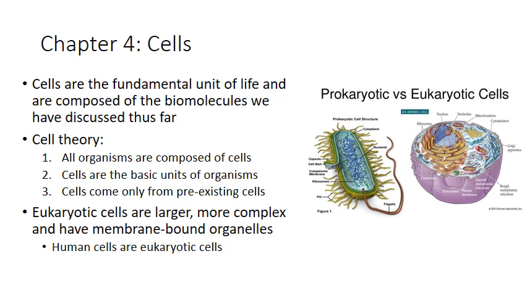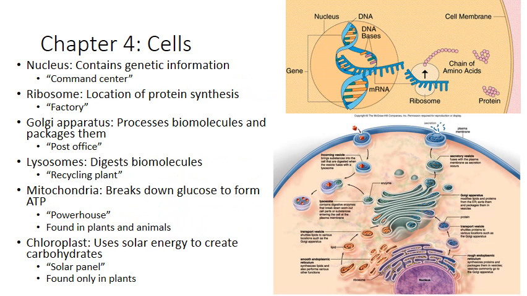So with eukaryotic cells, which are these bigger cells with lots of membrane-bound organelles inside of them, they have very specific environments in all these different organelles, and so they can do a lot of very specific complex tasks. They can all come together to do something that's much more complex than you could do in just one big prokaryotic cell.